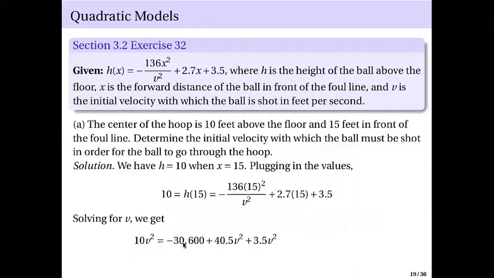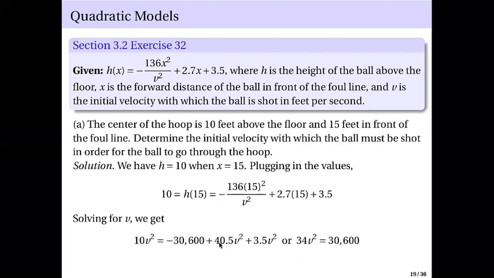So now from here, we just combine all those with v squared. This guy here has v squared, this guy here has v squared, this guy here has v squared, and you isolate that. Okay? So we will have the following. You have 34v squared equals 30,600. So you move this guy to this side.